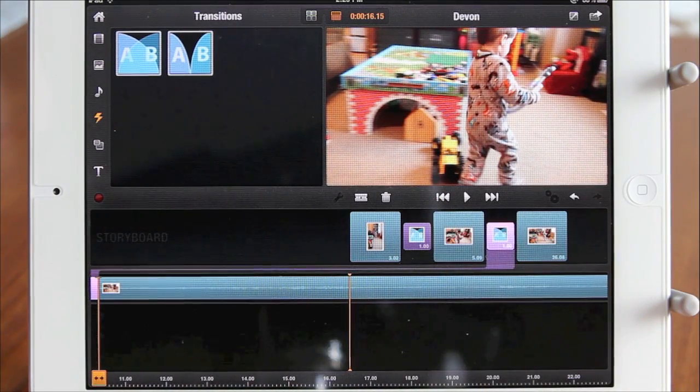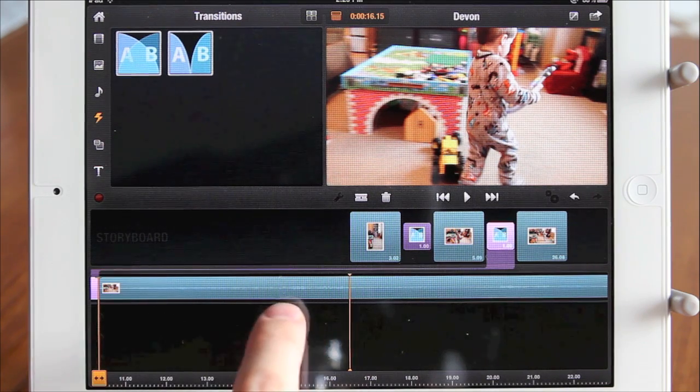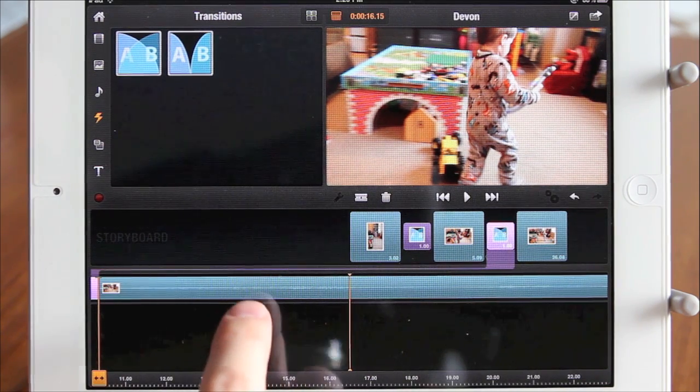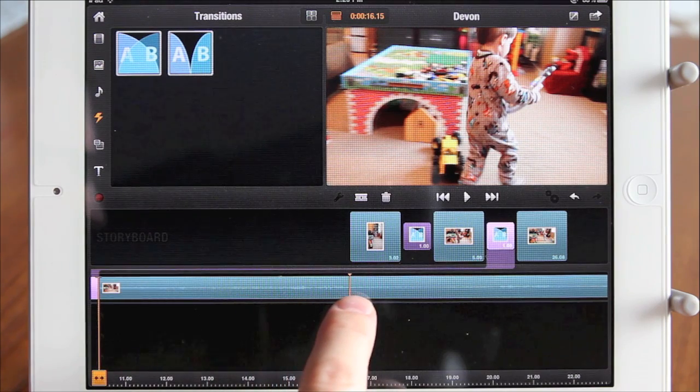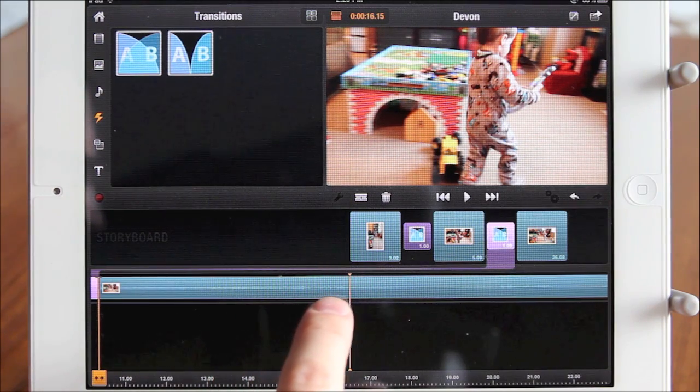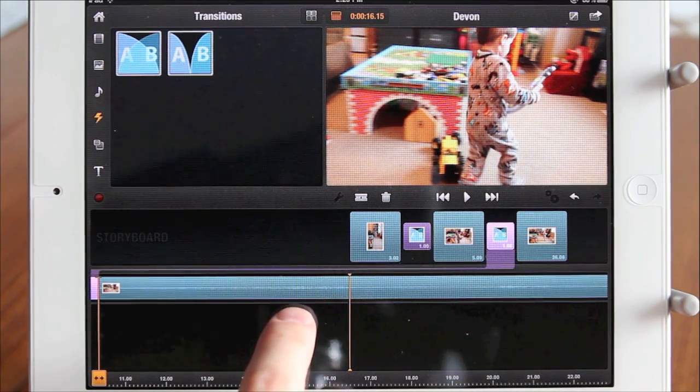Now I should point out quickly here that there is audio. I have my audio turned down right now for copyright issues. I don't want this to get pulled off of YouTube or anything, but there is audio. You can see right in there is your audio track. As well, there's 3 sections here. You can add 3 other sections of audio.